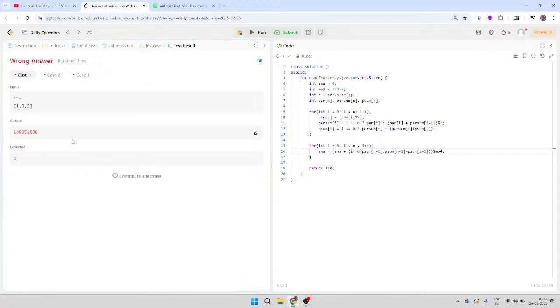Now we are getting some garbage values. Right, let's go ahead with that. Okay, what is happening here? I equals to 0. We decide this parity thing. So if I equals to 0, it is simply parity of I. Otherwise, it is parity of I plus parity sum I minus 1.